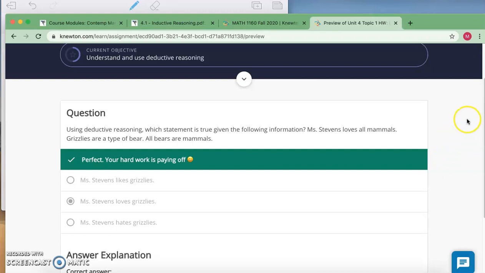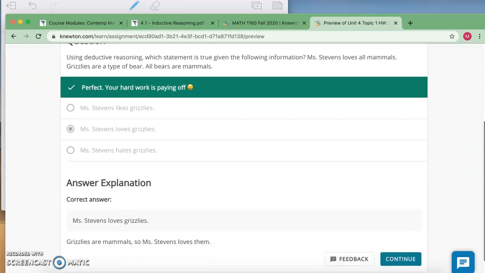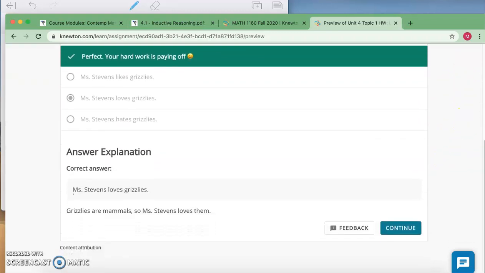Submit. Perfect. All right, so there are a couple of examples of inductive and deductive reasoning and how it breaks down. Like I said, deductive reasoning is where you use a rule and test it with some specifics, whereas inductive reasoning is where you're using either a pattern of numbers or bits and pieces of information to come up with a bigger theory.